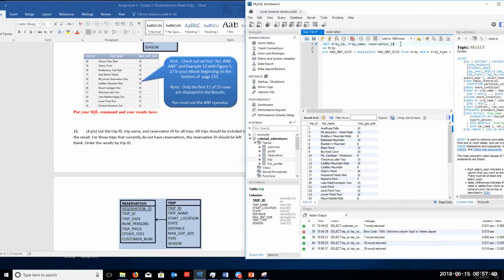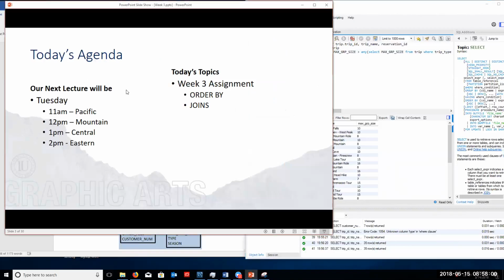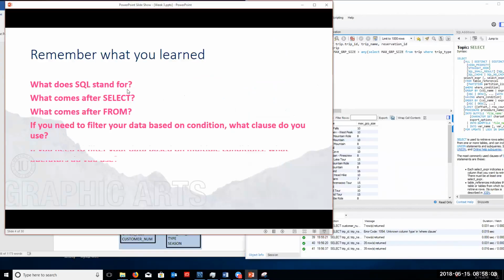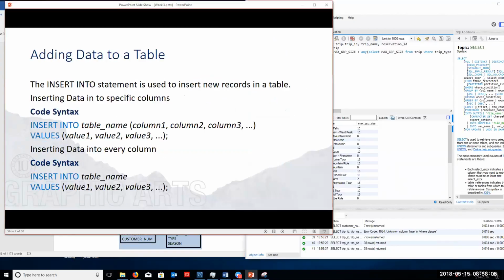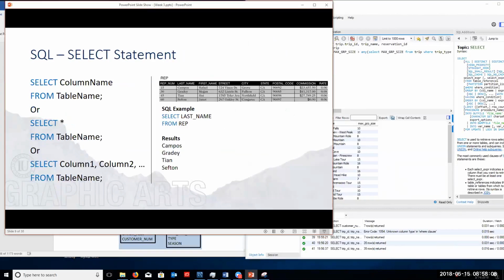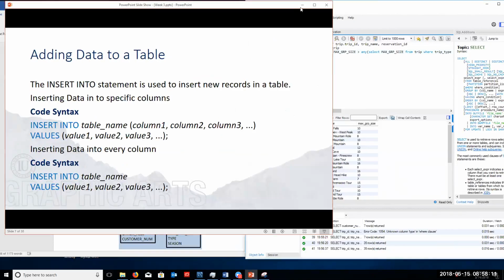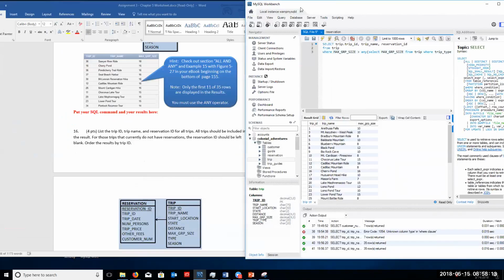So that's two tables. We're going to say trip.trip ID because we know that it's a duplicate in another column from the trip. And we're going to do a left join. Let me explain it.